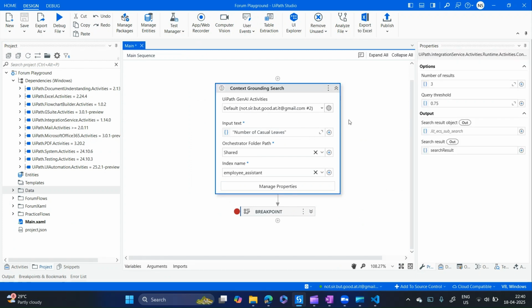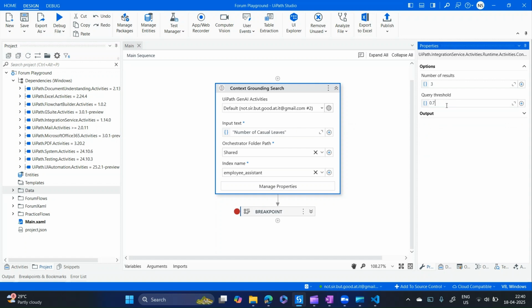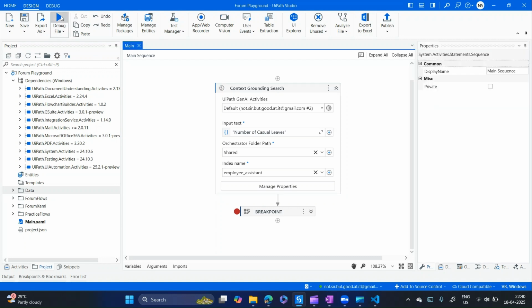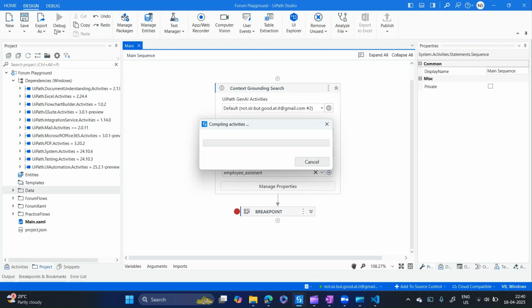Okay, I have brought it back to number of casual leaves. Let me reduce the threshold to maybe 0.6. Okay, and now let's run it.